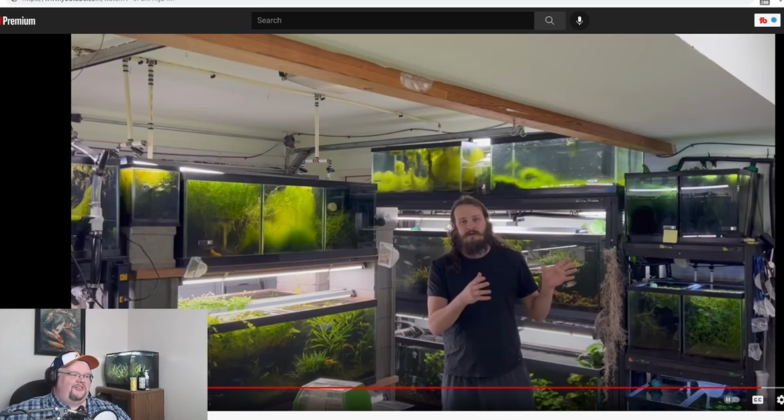I'm in a similar camp where he's got a ton of tanks that aren't necessarily the size I want. So if I was building a fish room, I would have more uniform tank sizes. And that's where this is a little crazy. And also, I'm a lot bigger guy than Lucas. And he has it built in a way that I would be worried would feel almost claustrophobic to me. So while it would be interesting, I'd probably have to make a lot of changes to make it fit the way that I like to do things.